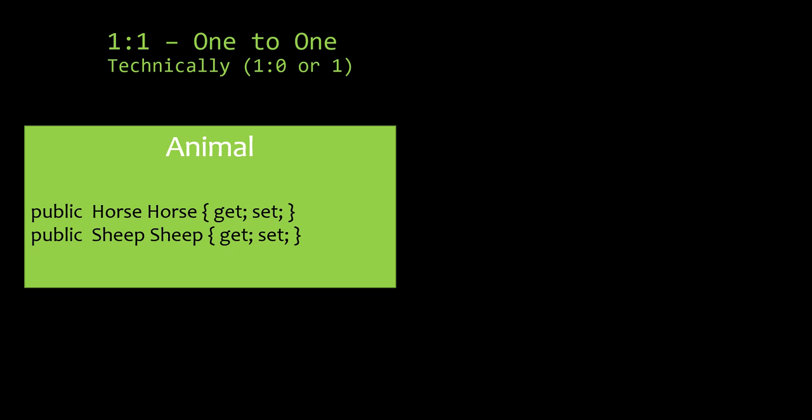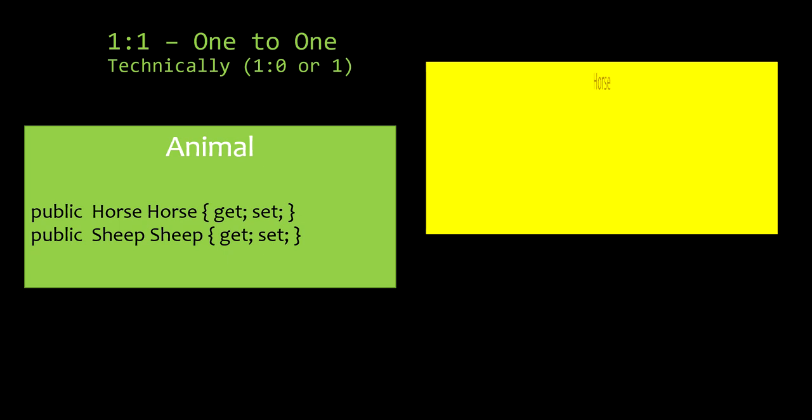We're going to model a farm, right? We have all different kinds of farm animals. We have horses and sheep and so on, right? So how are we going to handle that? Well, we might have common properties to all the animals, okay? Maybe the date that we acquired them and things like that. They might all have a weight and so on. So all of those common properties we could put in the animal class.